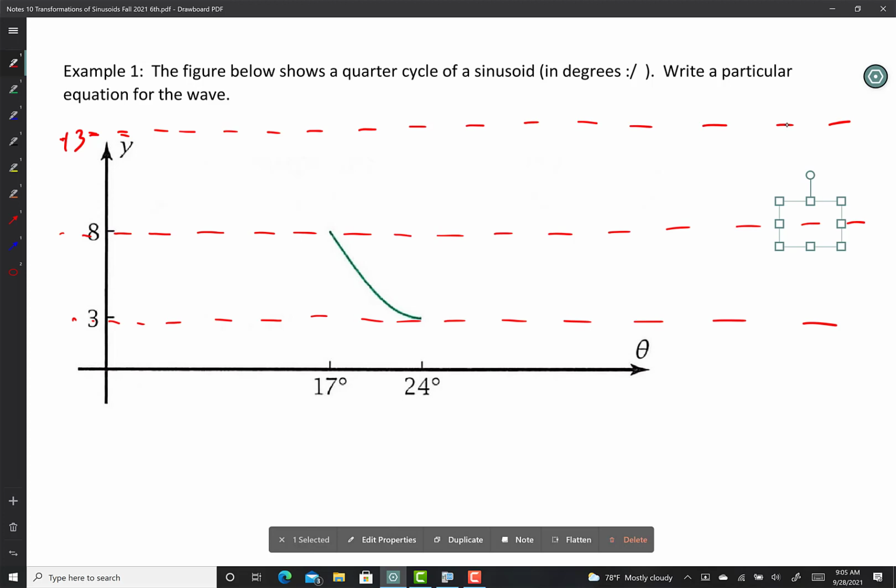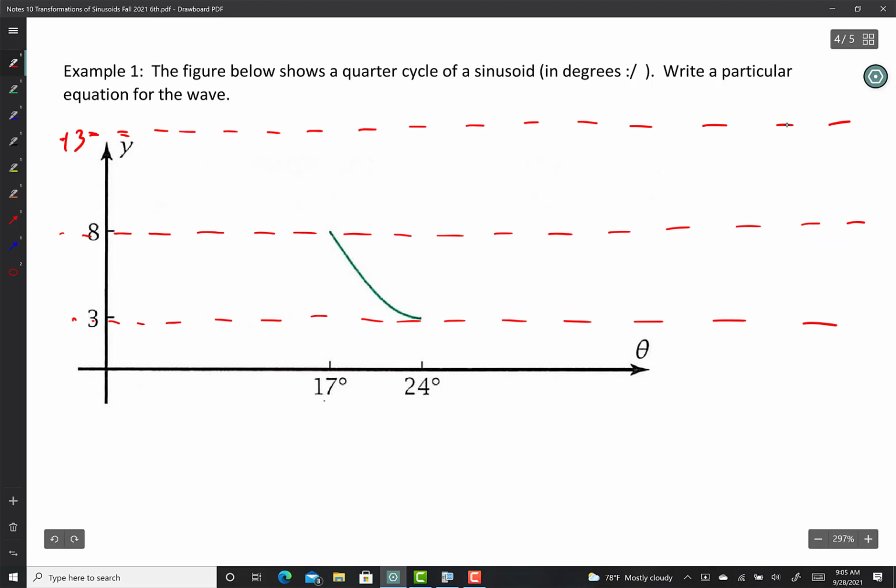This gap here is, what's that, 7 degrees? That gap there is 7 degrees. So go from the point of inflection on the midline to a max. I'm going to try to make it symmetric. So I'm going to label it right here. I'm going to put 10 degrees. I'm going to put a point at the max. And then put a bowl there. And try to aim it right at the point of inflection here.